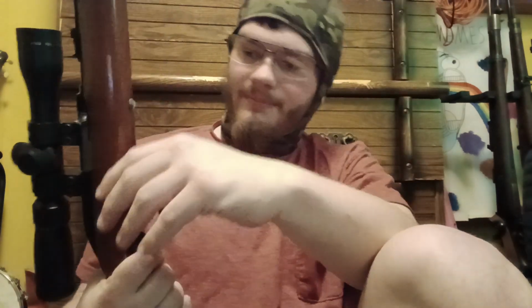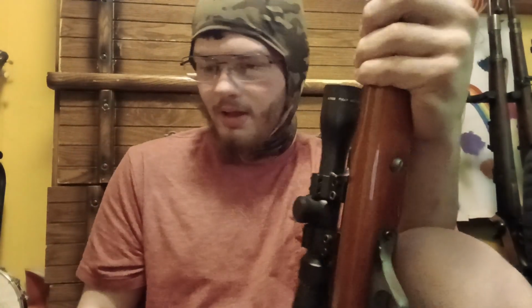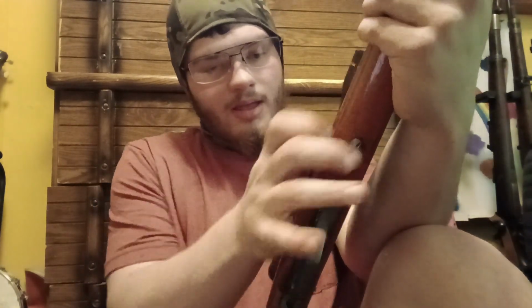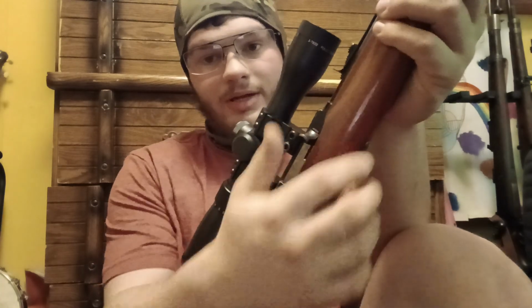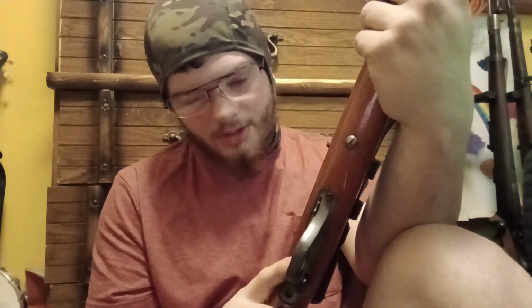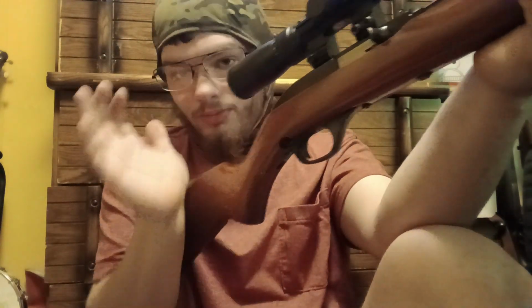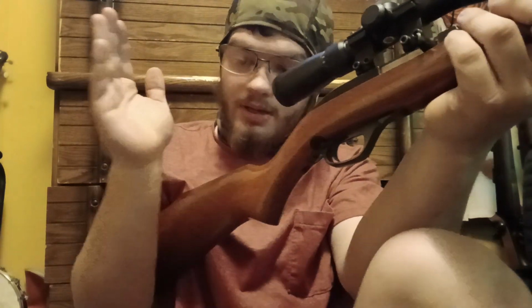It's got a 15-round tube mag, and taking it apart is almost as good as the Ruger, but not quite as much because you do have flat heads compared to, well, hex Allen wrenches. But also all around just a great gun. I mean, not much can go wrong here. Super sturdy, feels real nice in the hand. It's thin like the Savage, but it's mechanically similar to the Ruger.